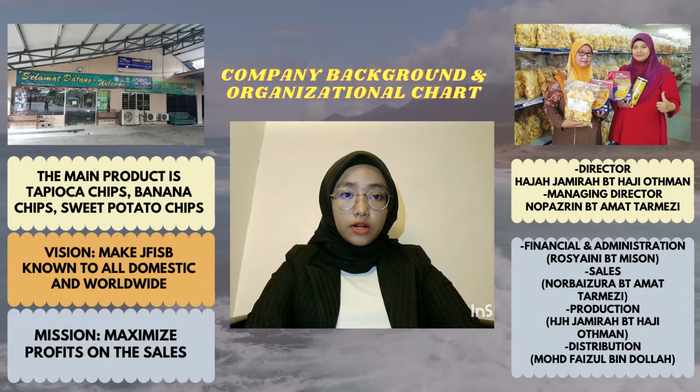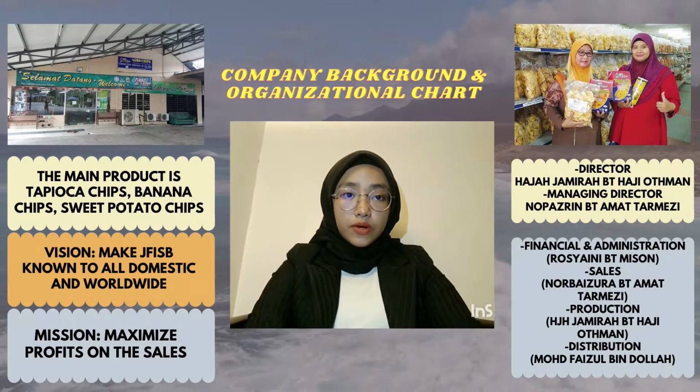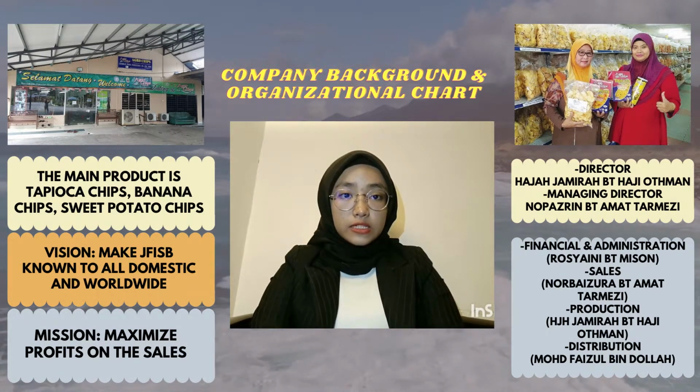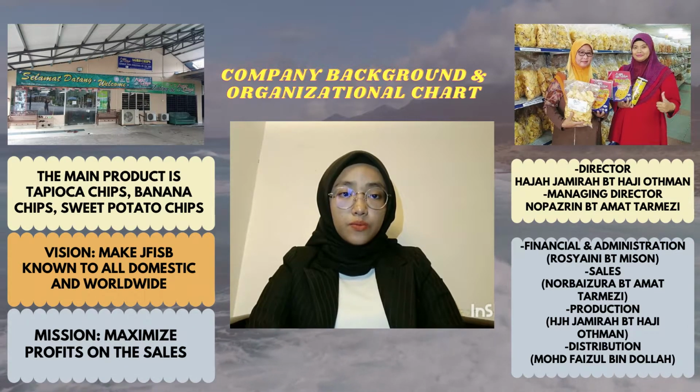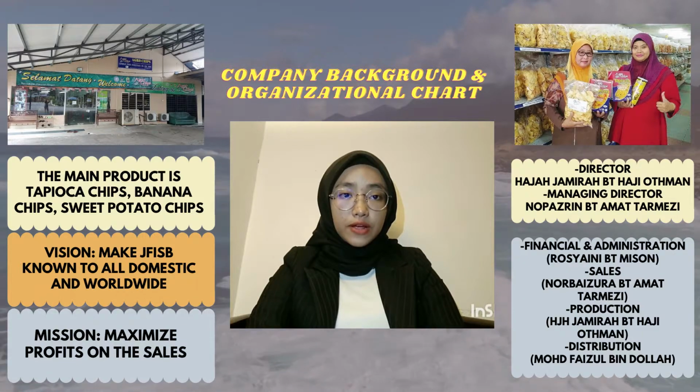Company background and organizational chart. Jamirah Food Industry Sdn Bhd was established on 29 January 2004 by Puan Haja Jamirah binti Haji Othman. She is the owner of JFISB. In this company, they have their own mission and vision. The mission is to maximize the profits on sales. The vision is to make JFISB known at all domestic and international levels.